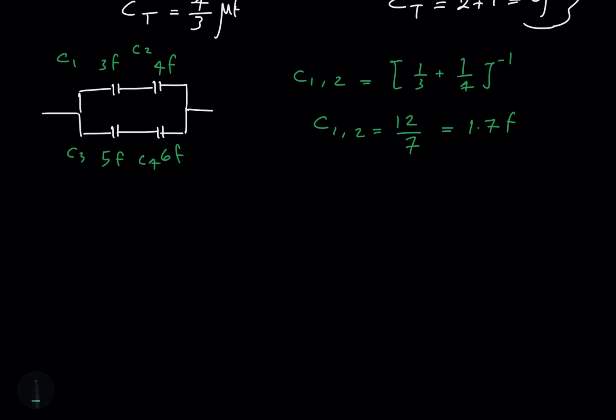Now, the 2 bottom capacitors, on the other hand, are also in series, but the way we can find them is like this. We can say C3 and 4, which means the capacitance of the 3rd and 4th capacitor, is simply going to be (1 over 5 plus 1 over 6) raised to the negative power. And 1 over 5 plus 1 over 6 is going to give us 11 over 30. If we reverse that, we get 30 over 11, and 30 over 11 is simply going to be 2.7.